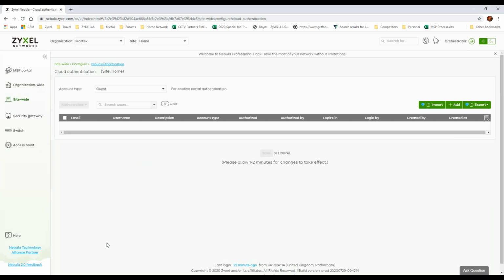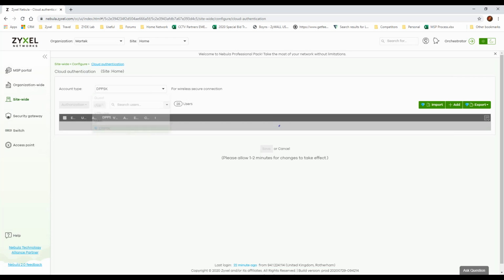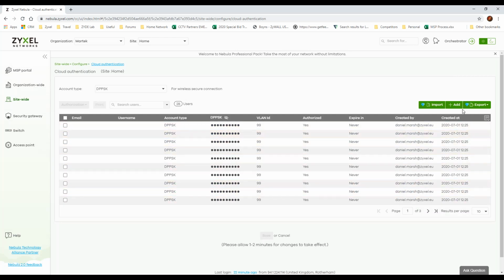The cloud authentication, I am going to touch on this because this is very, very handy. So in hospitality, retail, or anything like that, you might have users that you want to be able to track what they're doing on the internet, but provide them free internet access. So you've got the ability to do what's called a dynamic personal pre-share key. And you'll see I've got quite a few entries here, but ultimately all I did was go add, and I can either create a single one or a batch of 20, and it will create a user with different passwords.